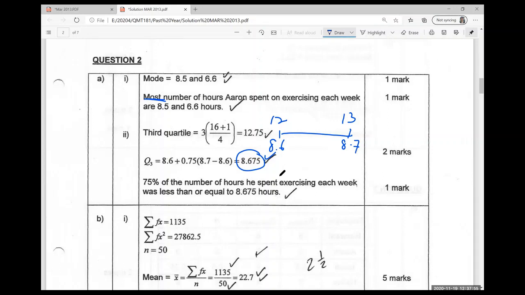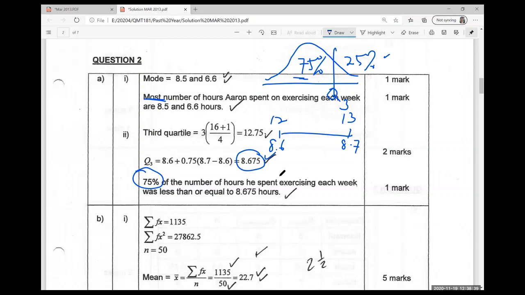Remember, whenever you have a quartile, the third quartile is somewhere here. So this is Q3. Here you have 75%, and here you have 25%. What it says here, 75% of your data will be less than Q3, 25% of the data will be more than Q3. So you have two options in interpreting the value of Q3. Either you use the 75% or you use the 25%. In this solution, they give you regarding the 75%.